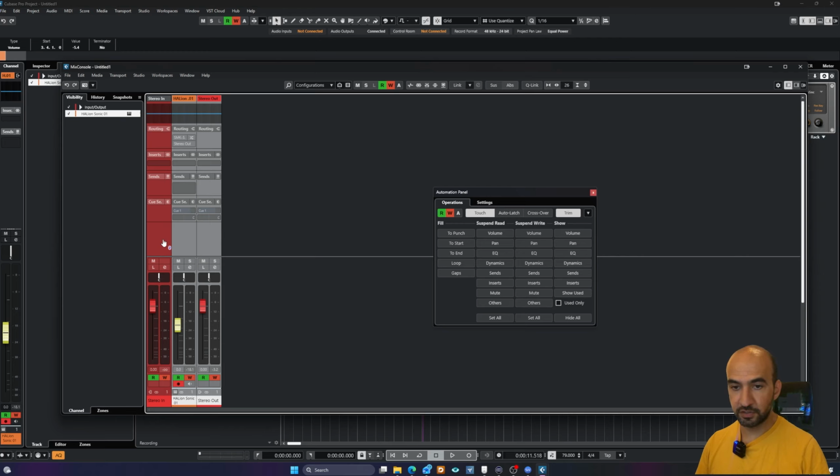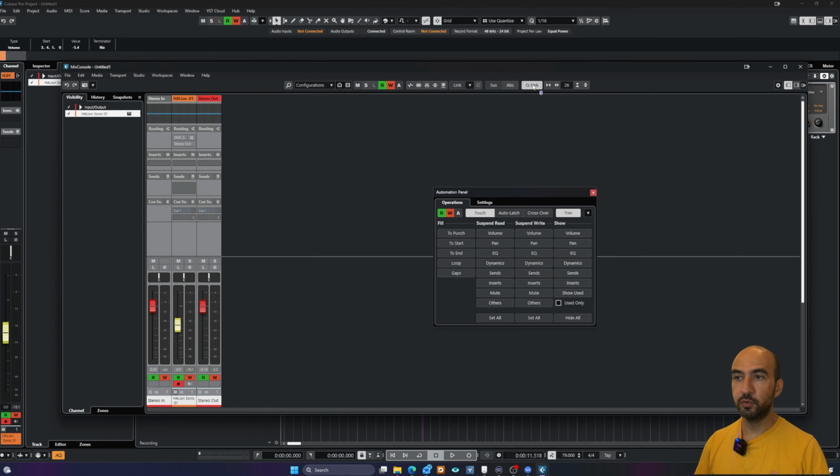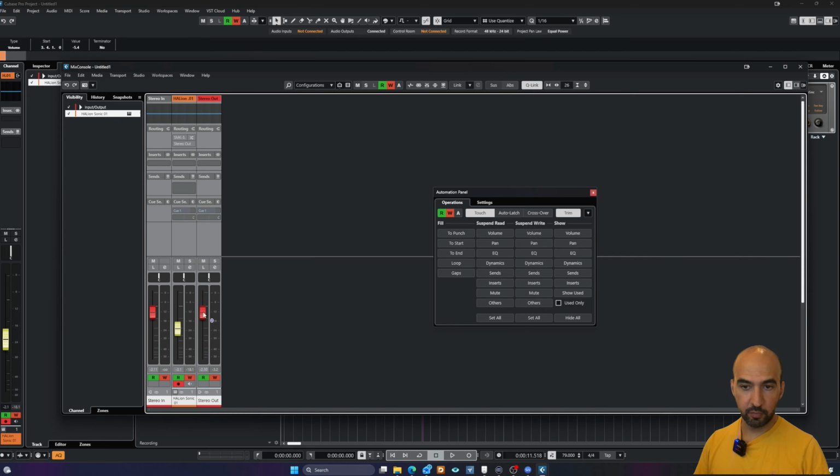select all the tracks that you want. For example, I want all these faders to be adjusted together at the same time. And well, if you select them, it's not going to work, right? But you already know that you can use this Q link here to just link all the parameters together. So if you now move it, they're going to move in proportion. And look, they're really in proportion.